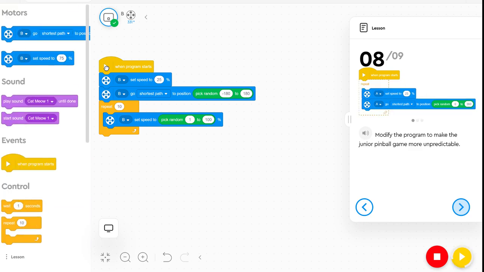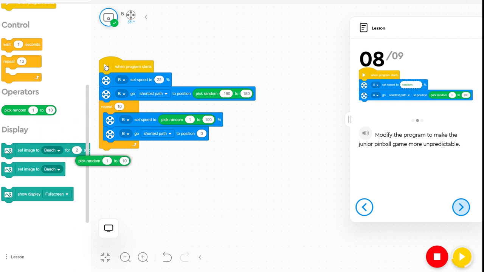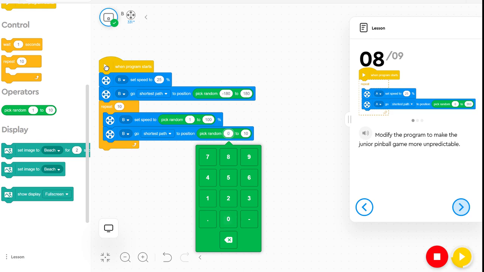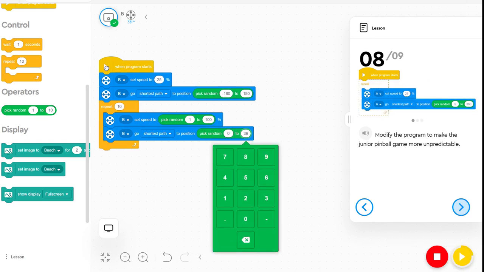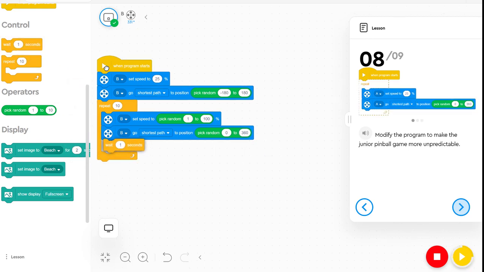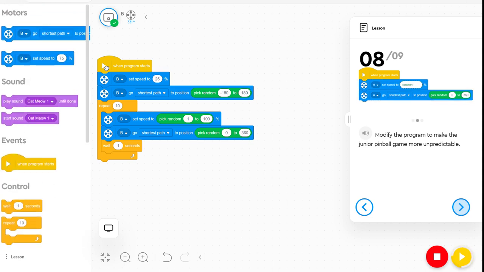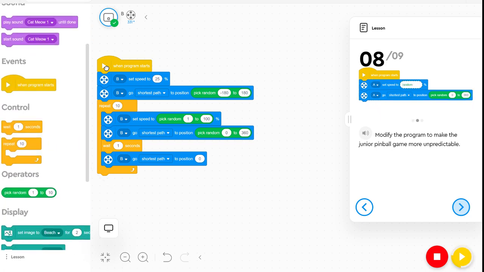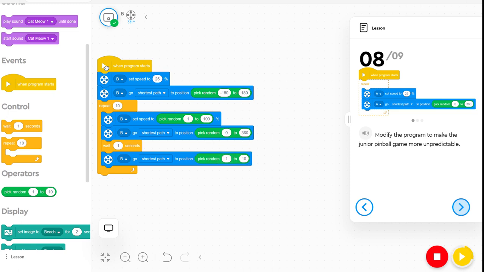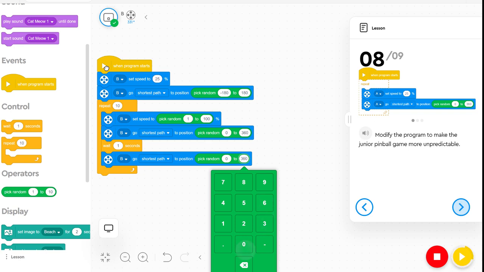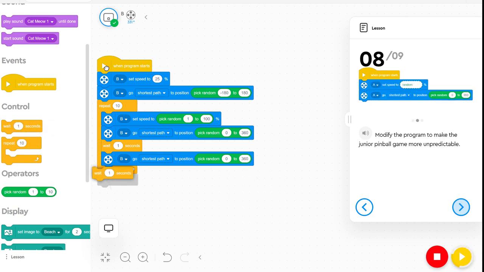And then I want the motor to start moving. I'd like this motor to move several times, and we're going to change it to go from 0 to 360 degrees. So that means this motor could move to any particular spot. And then I think it should wait 1 second, and then it should do it again. We're going to use the same, pick a random 0 to 360. And if you wanted, you could copy and paste this over and over again to make it move more times in between each turn.